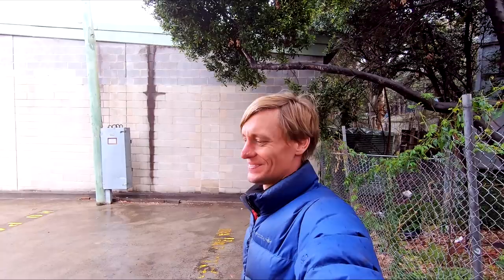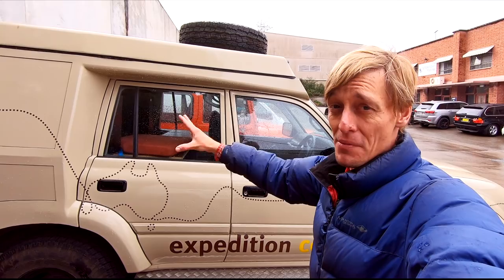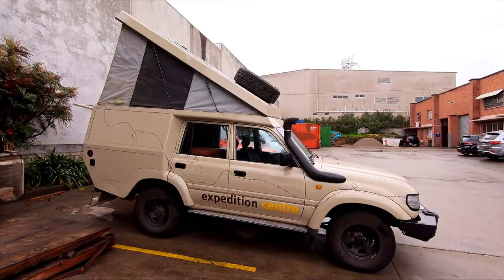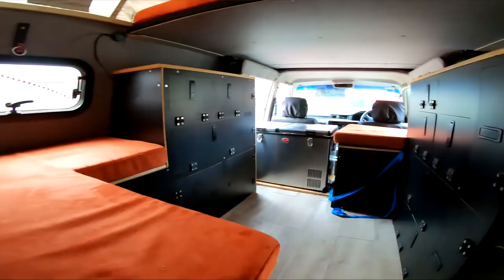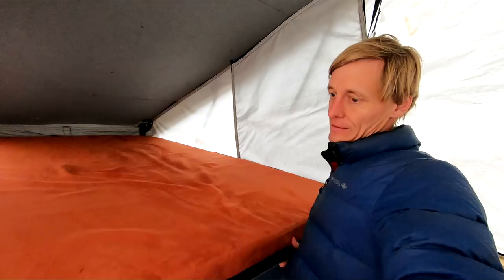Here's another custom Toyota build — this one's quite different but integrates very nicely, and the interior storage system is something I'd probably like to do with my car. It's probably a bit beyond my current skill level, but given enough time I can probably figure it out. This is another 80 Series but with a custom build on the back. I love the beautiful way the doors open here — the gas struts and the fold-down steps. This interior is kind of what I would want to build for my Defender. You've still got the pop-top bed up here and the bed platform goes up so you still have loads of room.